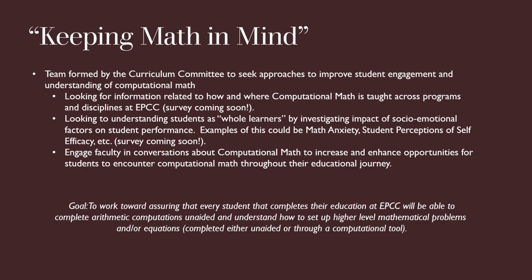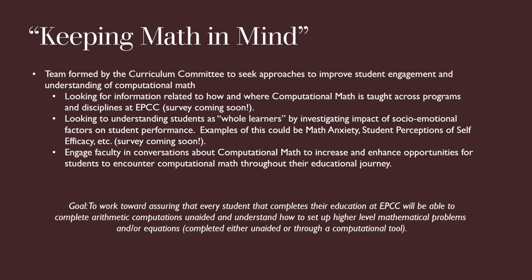That said, the goals for this team are pretty straightforward. What we're really hoping is that we're able to accomplish three things. One, we're looking for information related to how and where computational math is taught across our programs and disciplines. Now, for that, we are going to be doing some surveys. None of that will have to be administered by you as a faculty member, but definitely look for more information coming soon because we'll need your help in advertising it for your students.